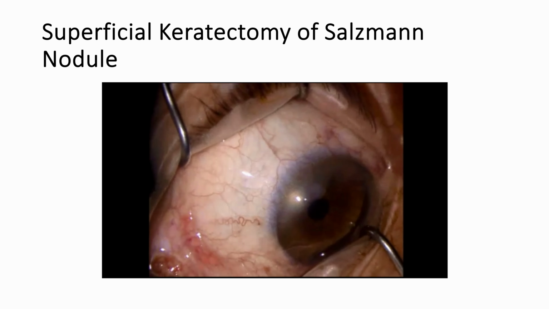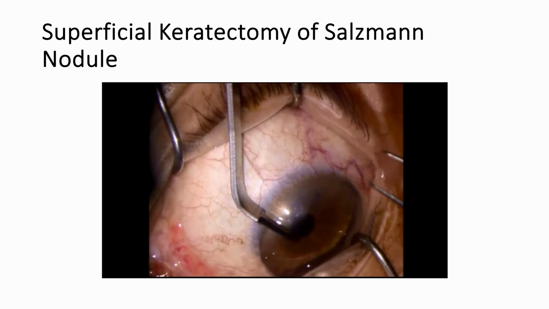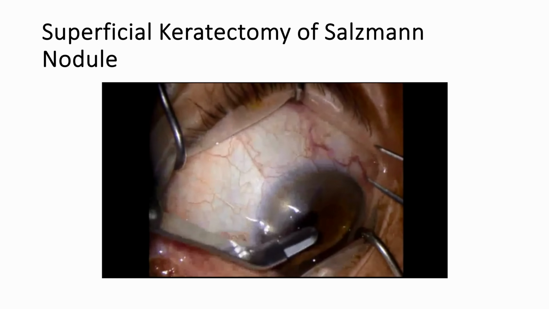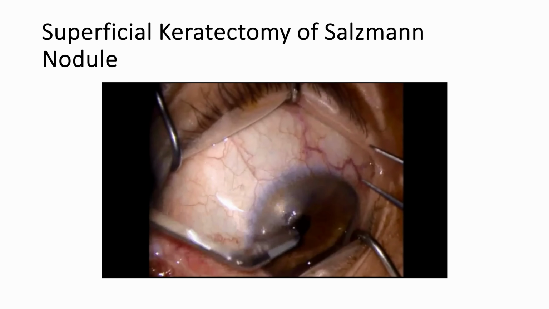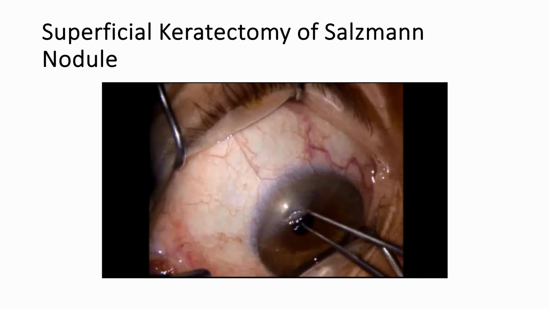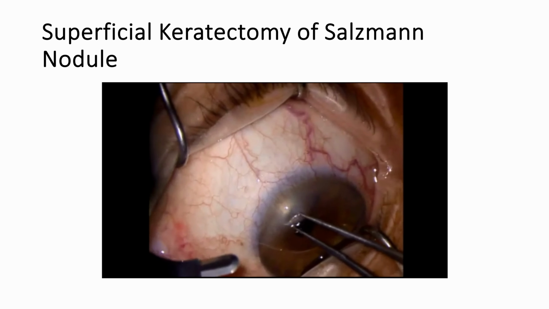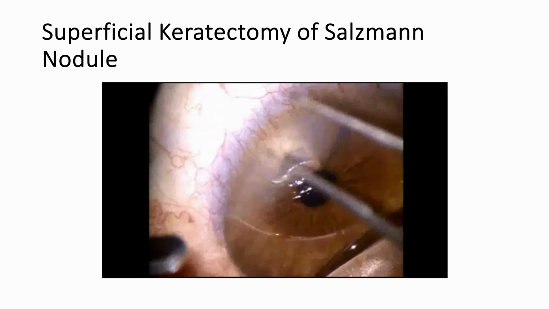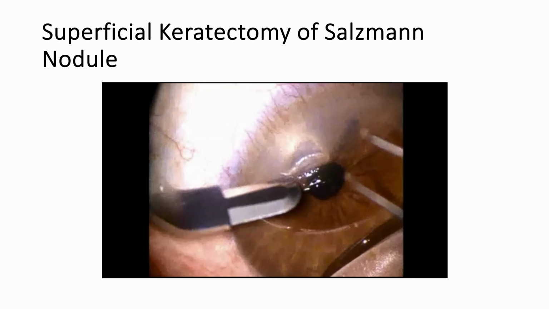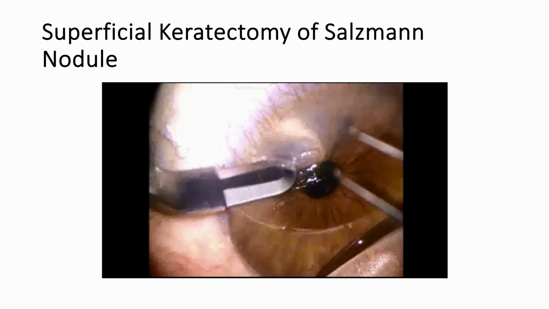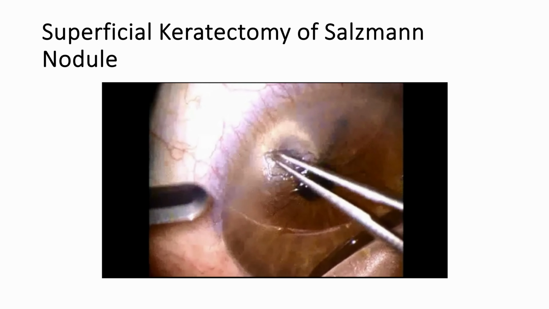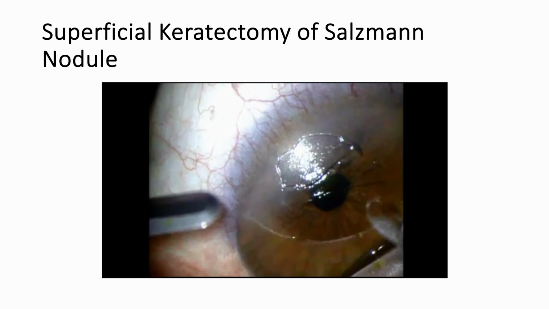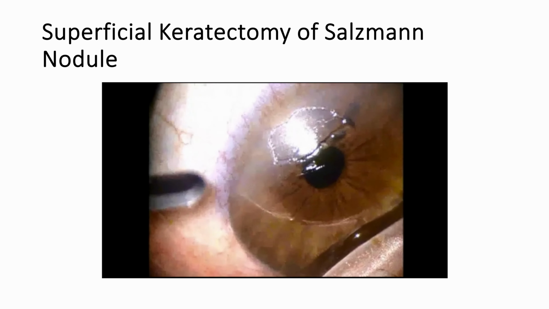Under the operating room microscope, using topical anesthesia, the Saltzman nodule is visualized. This one is superior, and the patient is asked to look toward their feet. Using a 64 Beaver blade, the edge of the nodule is scratched enough to find the subepithelial plane beneath the nodule. A .12 forceps is used to grab the epithelium at the plane of the nodule and strip it off clean. Note, you can see the nodule on the retracted epithelium as it peels away. A bandage contact lens and antibiotic drops were then placed on the eye.